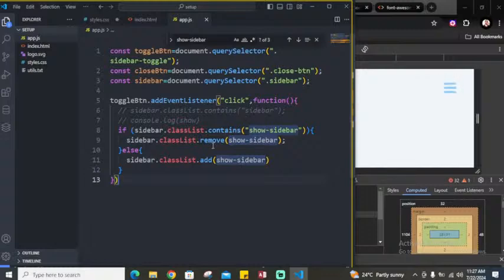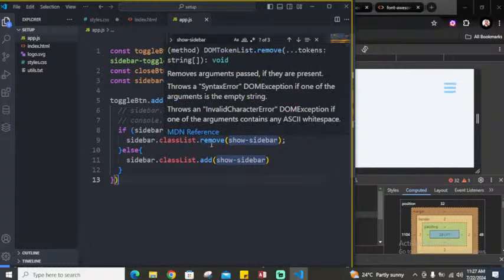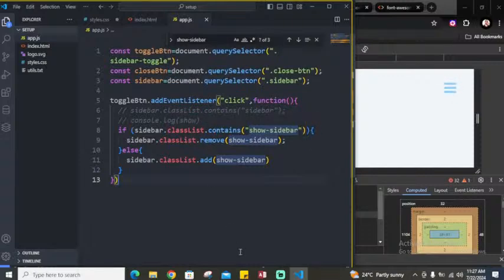Alright, so let's see. Now let's pass this inside here. But we need to pass the toggle effect.